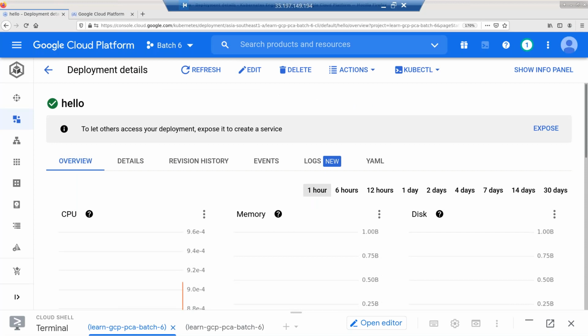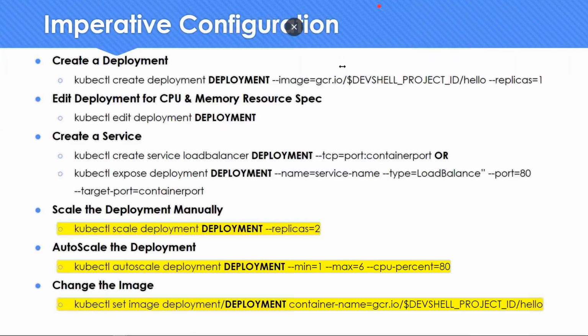That's it. Now last time, once you had the deployment done, it was asking us to expose it to the outside world, where we clicked on expose and created a load balancer. If you want to do the same thing in command line, you run a command called kubectl create service. You expose it as a service. So you have to do that.